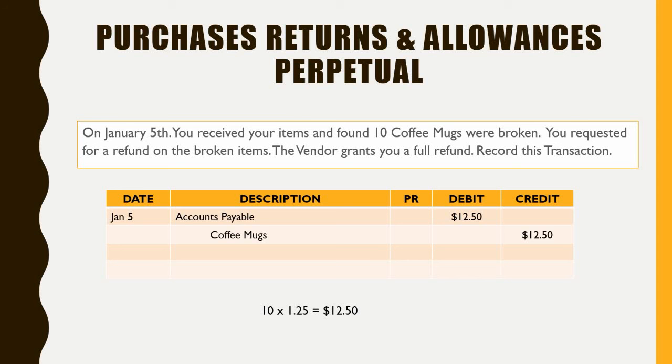So in this case, I would take it directly out from my inventory, because that's where I placed them in the first place. They're not in my purchase expense account, they're in my inventory account. So how do I undo it, or how do I take it out? You take it right directly out from inventory.